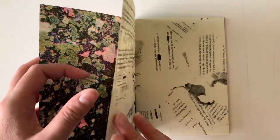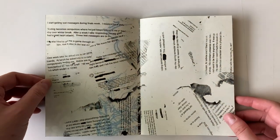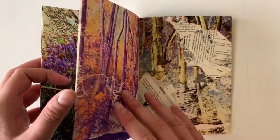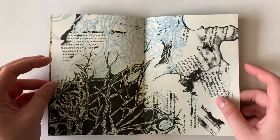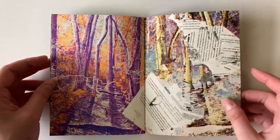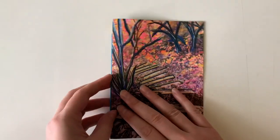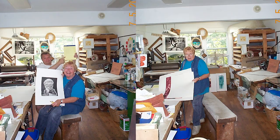I make this work to talk about climate change, to talk about how important it is to protect the forests and our surrounding nature, because it's really important and I'm super passionate about that. I first heard about printmaking at a really young age, mostly because my grandmother was a printmaker.